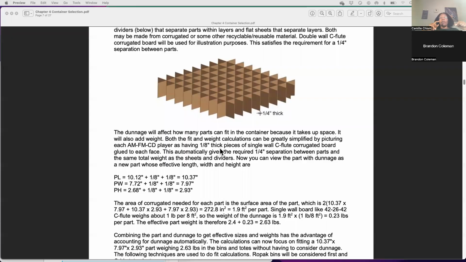fit, because you have a couple things with the dunnage. You're going to be putting parts in at the assembly plant, right? On the line, they're going to be pulling parts out of this dunnage, and they want to be able to easily pull them out without the dunnage coming out, without ripping it, without scratching other parts. So this dunnage is designed so that the operator can easily pull it out, do their job, and not worry about trying to rearrange every time they pull one out.